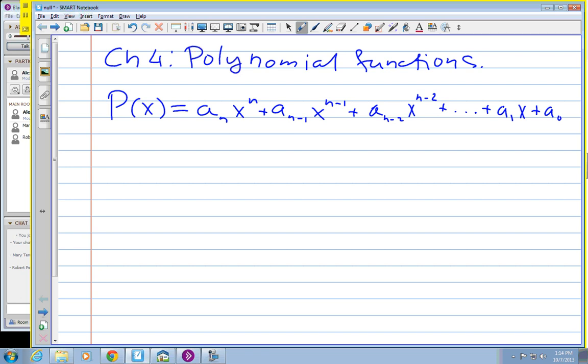So every time you see a letter with a subscript, like this thing right here, a sub n, all it means is just some real number. And that little subscript doesn't carry any mathematical meaning, just to say that a sub n is probably different from a sub n minus 1. It's just the way to distinguish constants. All it is, they're just constants. Well, where n is a natural number. So let's label a few things. So n is a natural number. So all those a's with subscripts, so all those a sub i's are real numbers.